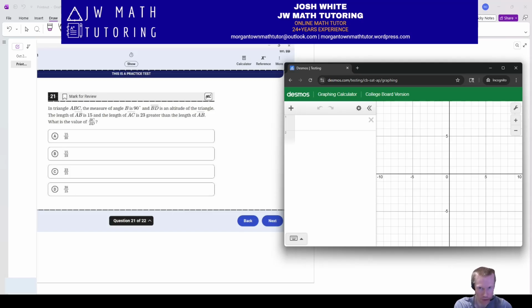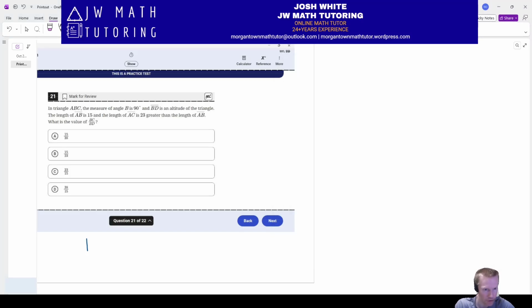I also have the Desmos web app, the College Board version, up. And so I'm going to walk through now the second method that you can use, probably the longest or most complicated method, because you'll see the third one using basic trig right after this is a little bit simpler, a little bit easier. But anyways, here is how to solve this problem in an alternate method if you don't recognize the similar triangles. All right, so first thing I'm going to do is just draw the picture down here.